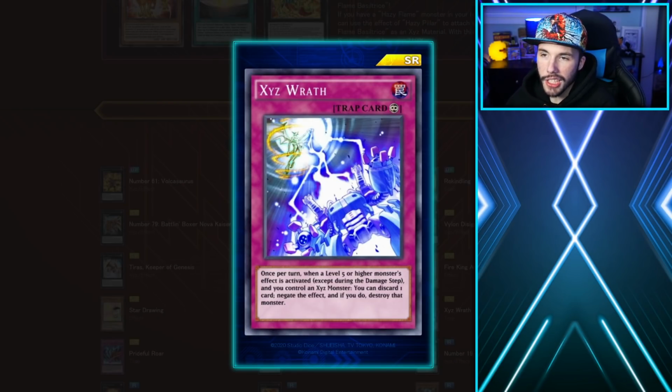So while it's cool that you get to negate stuff, there's just too many things that are required to trigger this card in the first place. Way too situational of a card. I would be surprised if this card could see play. It honestly would depend on the meta if this card would see play, but still interesting enough.